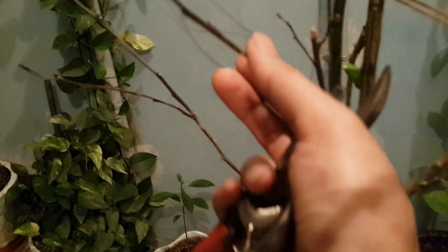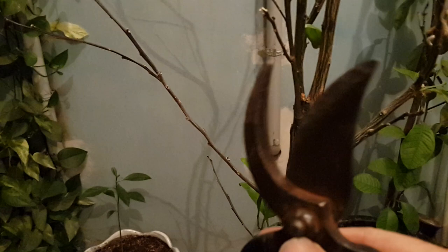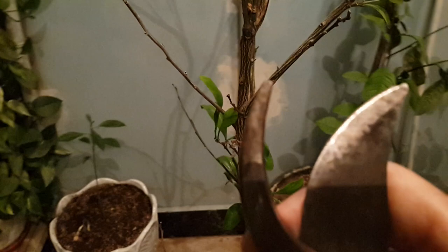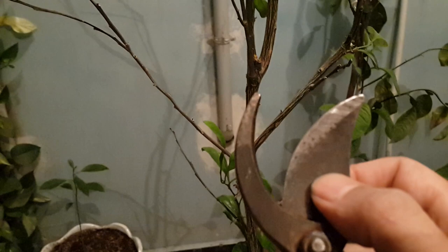First of all, I cut the branch, but before you use the pruning tools on your tree, make sure you clean them with alcohol. Even if you won't work on this tree and go on to another tree, you should clean them. Bacteria or viruses, you cannot see them with the naked eye. So always clean them with alcohol.